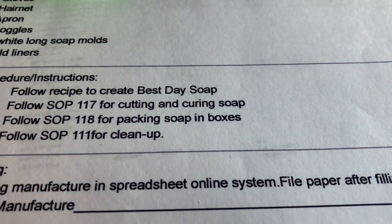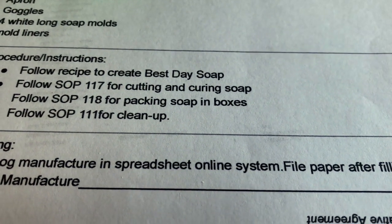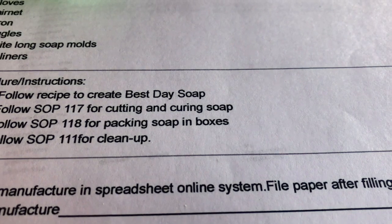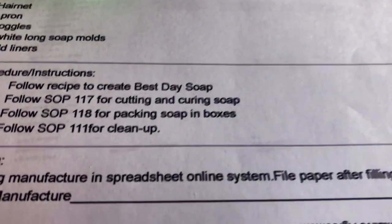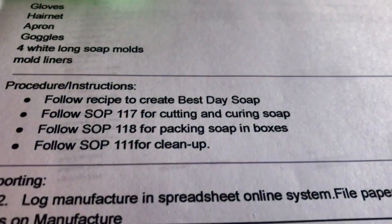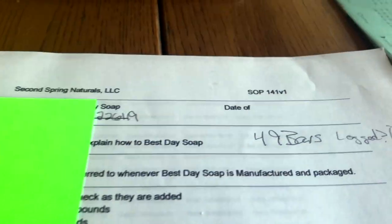Maybe I'll put something on, because this is soap, I do things like create a gel phase, which you don't really need to understand now, but there's something I can do that maybe I've tried, or this soap gelled more than another one, and maybe it had to do with the temperature, that kind of thing. So I'll just make some notes to reference the next time. And then I know that I can go back and look at that. So I'll always look at the last one when I pull out the new one.